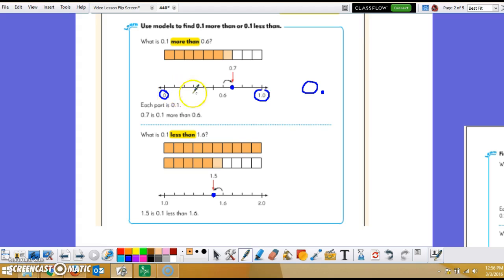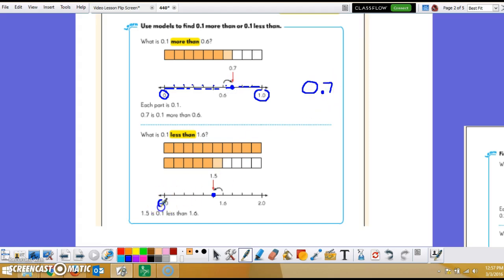And the great thing about decimals when you're dealing with a whole number 0 to 1 or 1 to 2 is it's definitely going to be in the tenths in this example. If you don't believe me, just count the spaces with me. 1, 2, 3, 4, 5, 6, 7, 8, 9, 10. You have 10 spaces, which means it's in the tenths place value. Then you just have to count sticks to see how many tenths there are. 1, 2, 3, 4, 5, 6, and 7. So it will be 7 tenths.